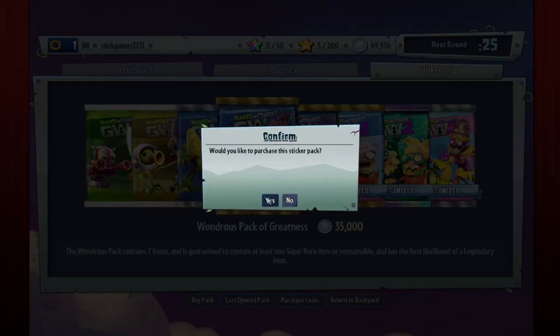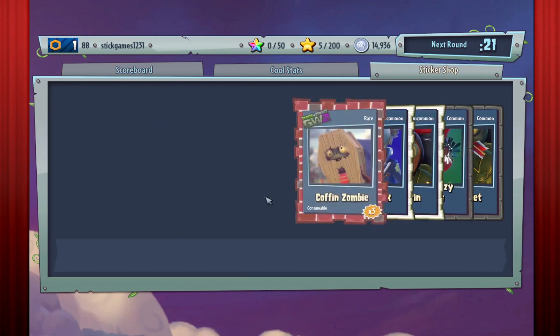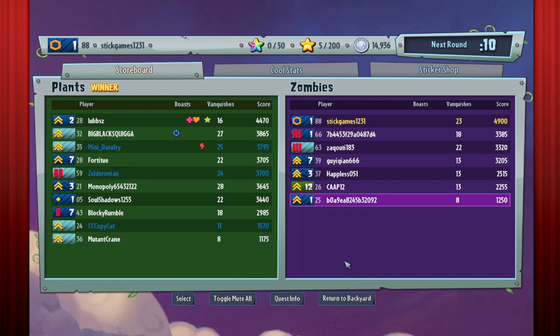You know, I'm gonna open a 35k pack. Let's see what I get. Oh, Adam, no. Oh my god, you just failed. I got Commando P. We need to do infinity mode, but it's already almost four. No, but we should return to the backyard then. Do it now. So we can do it.